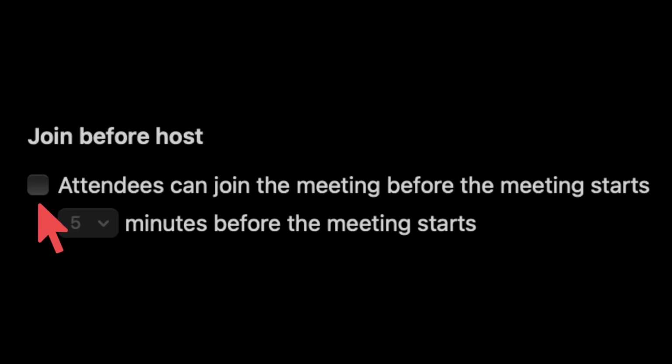The next level of control is you may not want people communicating between each other before you join as a host. And if you don't want that, then don't click this box, join before host. Now, a lot of times there's concern of who is going to leak information and tracking that person down. Well, now we can do it in 2 ways. We can do it based on the audio and we can do it based on the video.